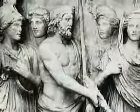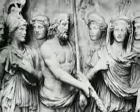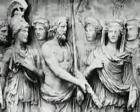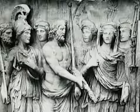And the way that the Romans reacted to gods is they don't seem to have been too concerned about what happened in the afterlife. Their concern was to make sure they were as comfortable as possible whilst they were on Earth, and the way you ensured that was to keep the gods happy.